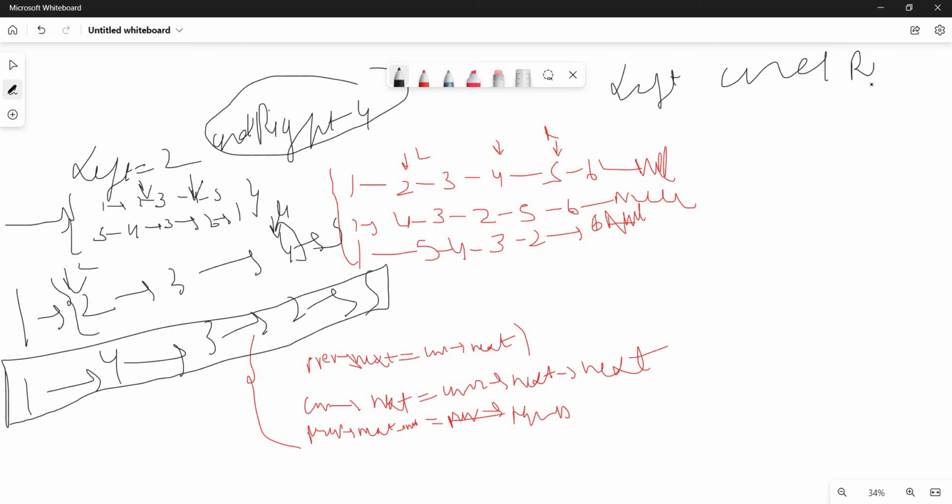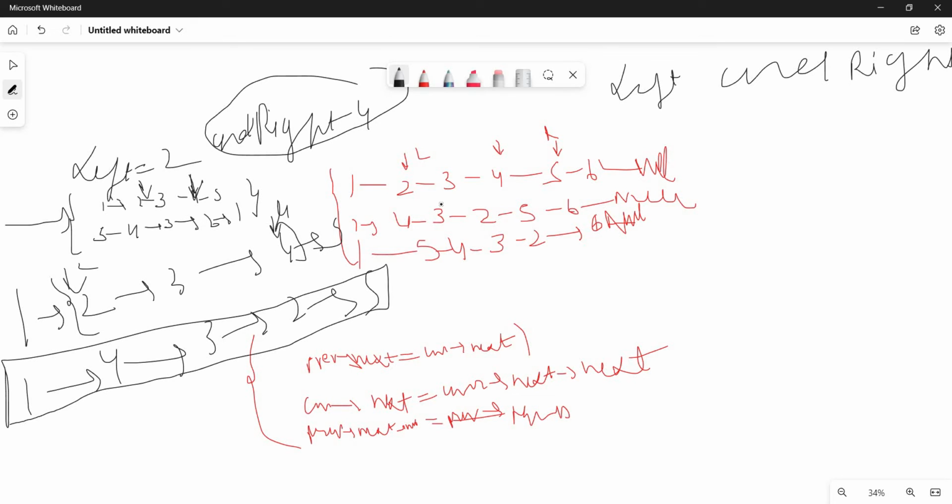You don't have to disturb the elements before the left. What do I mean? We are not changing the elements before the number 2, and similarly we are not changing the elements after the right. So you have to handle that case.